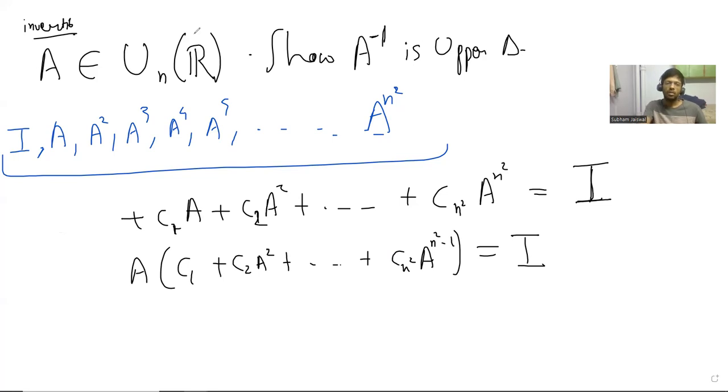So have we found an inverse for A? Yes, this is the inverse. Any B that makes AB the identity is the inverse. One side is fine, the other side follows. AB equal to identity means BA will be identity. You can prove that.